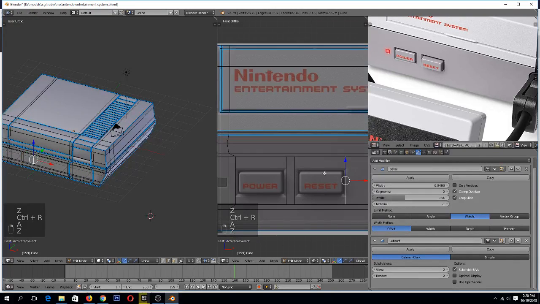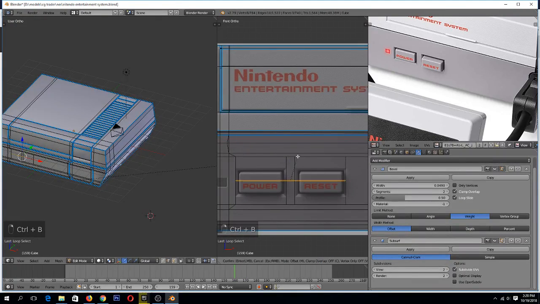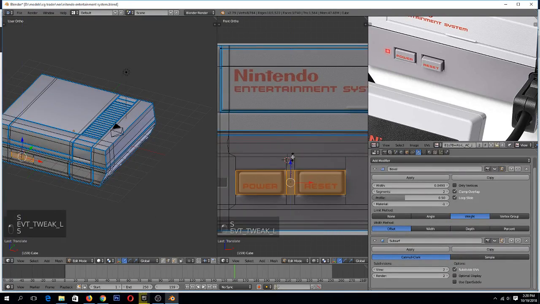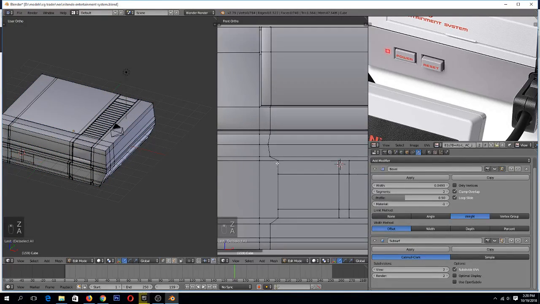And we can select B3. I'll Control B. Now we can join. Can just merge that to that.